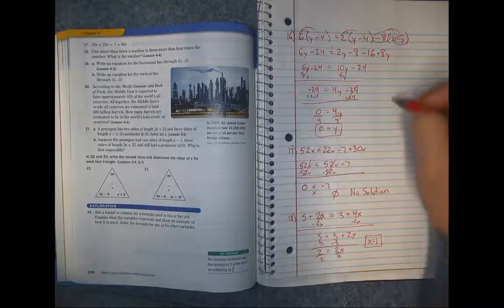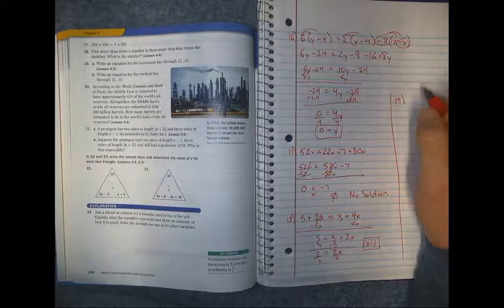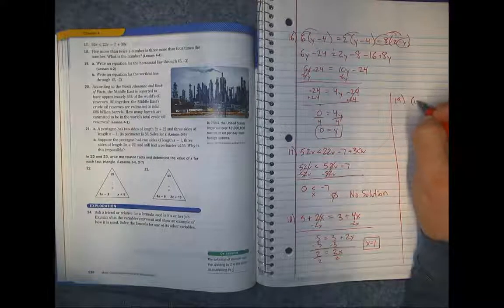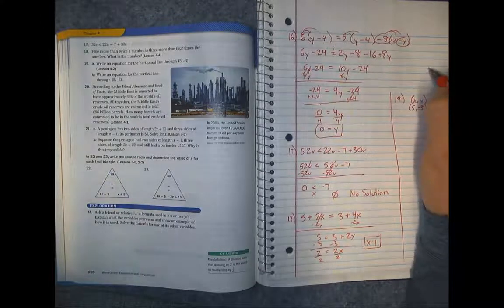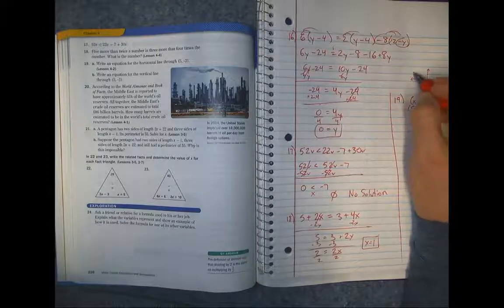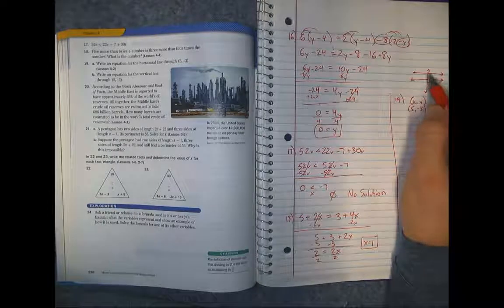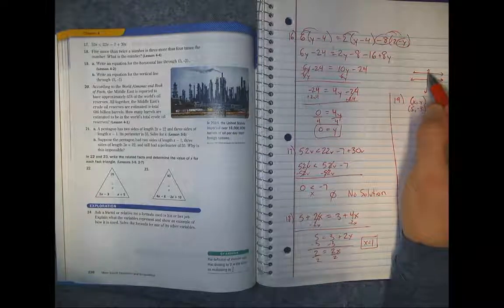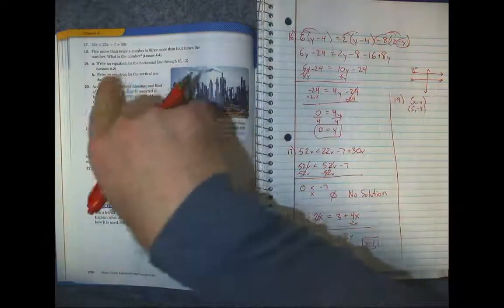I got one more here. I'm just going to squeeze it in over here. Number 19, write an equation for the horizontal line through 5, negative 3. So first of all, x, comma, y, 5, negative 3. If you think quickly of a graph, a horizontal line goes this way. This is a horizontal line. Those x values change, but the y values always stay consistent. So these are always a y equals something for a horizontal line.